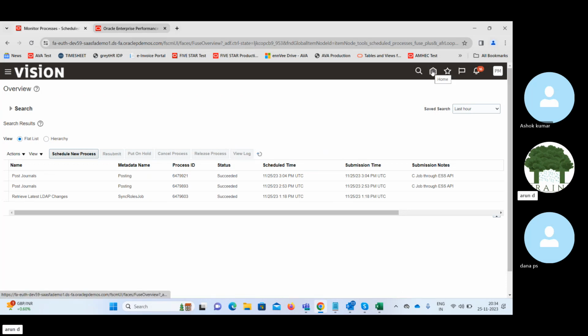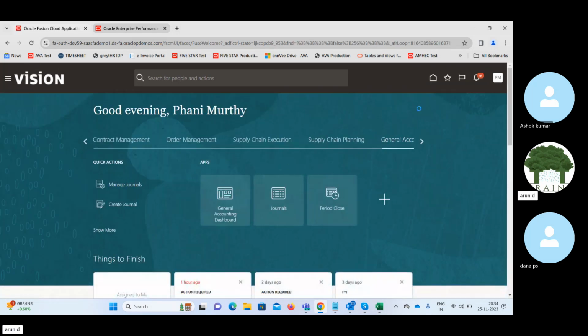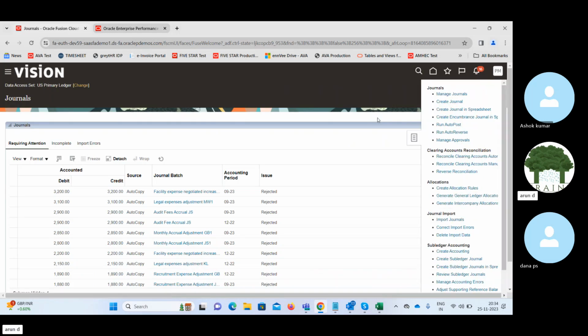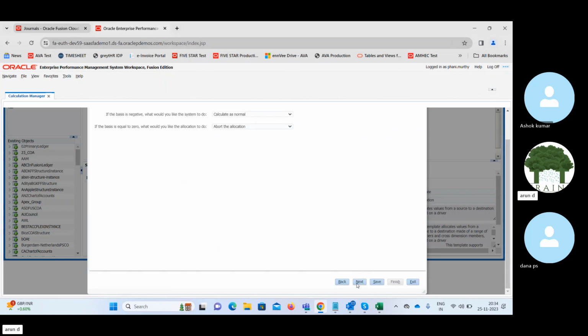Okay, so both are completed. So let me try to generate the allocation for this. Before that I think I made changes but I did not deploy that. Let me complete this process.